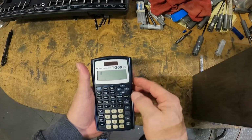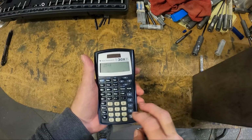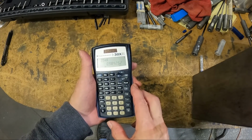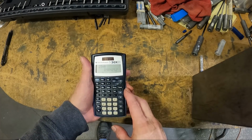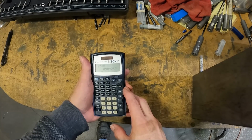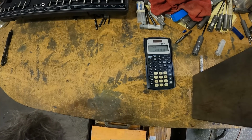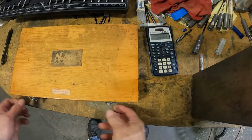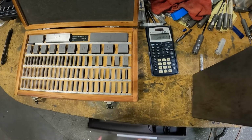So let's see, we want 25 millimeters, which is 0.98425 inches. So 0.9843, let's say. Let me get the gauge box. Let's set up a stack of gauge blocks.